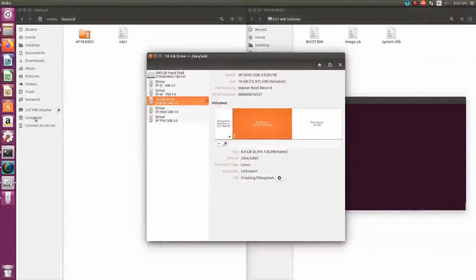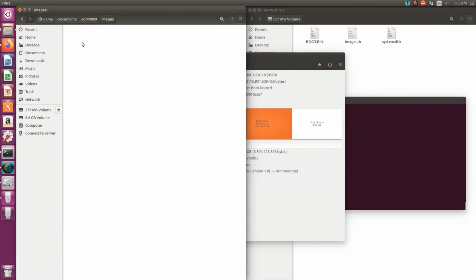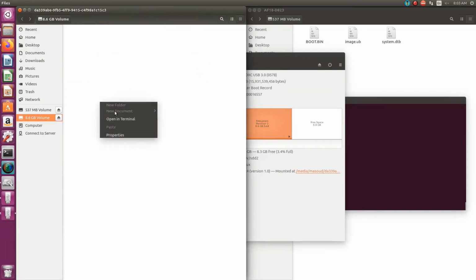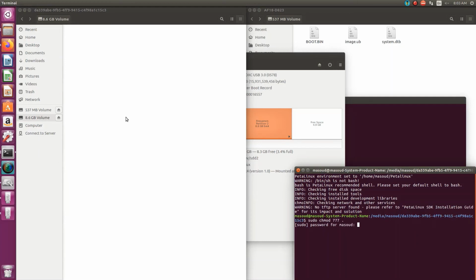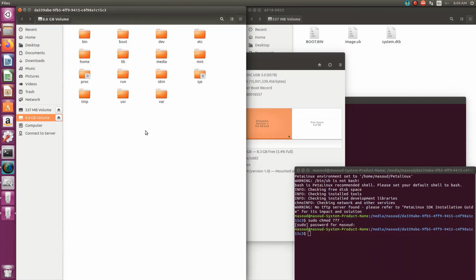Now that format finished, I copy files from inside the rootfs folder in the project and paste command is disabled, so we need to change permission. Okay, right now easily paste files there. As you see, everything is prepared and it's ready to use, and all the boot files and our SD card is prepared.